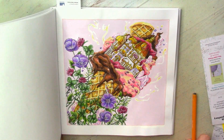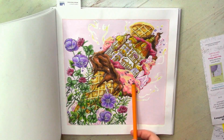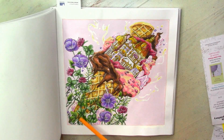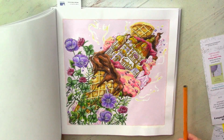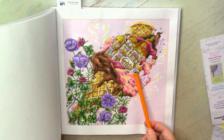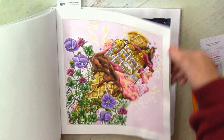I do love how I did waffle and various types of ice cream, especially chocolate. Maybe here we have peach and strawberry. So it was fun to imagine what kind of chocolate we have here and to color this cone. The rest less interesting, and I think that I almost ruined this building which we have in the central part. I just couldn't imagine which colors to use already. It was very colorful. So that's least favorite.